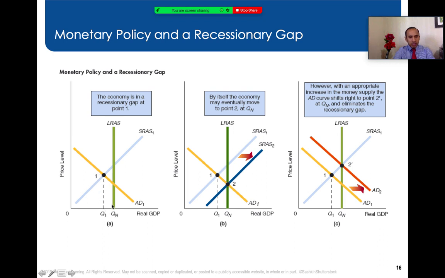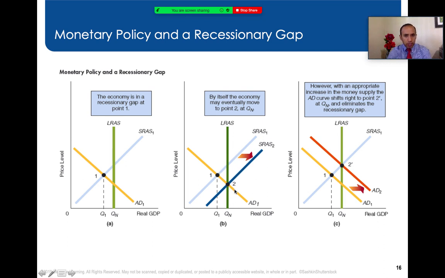The recession gap is measured by the distance between the current output and the natural conditions of the market. With the economy self-regulating and the natural forces stimulating itself, we have Model B. This is important: if the economy eventually heals itself naturally through the natural market forces, the aggregate supply curve will shift to the right from equilibrium 1 to equilibrium 2. This is when the wages adjust, prices adjust, the economy adjusts naturally on its own.